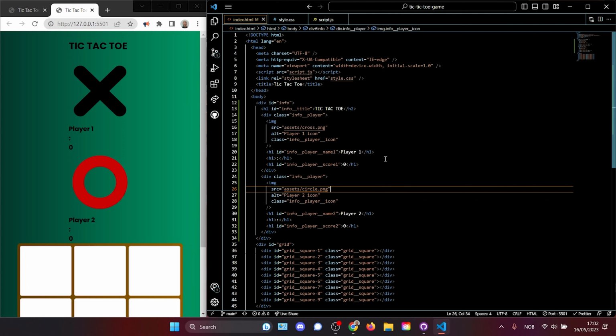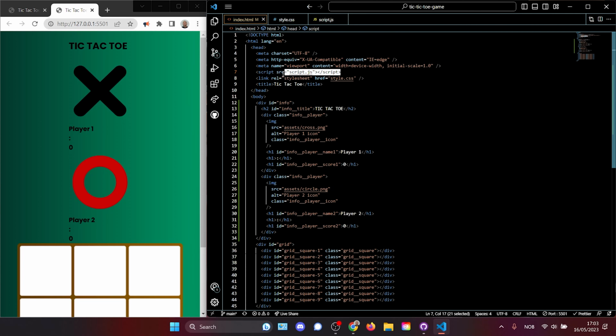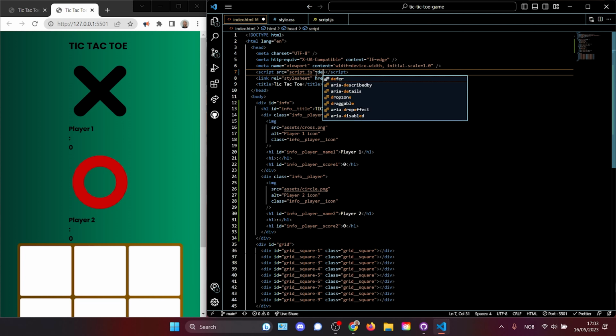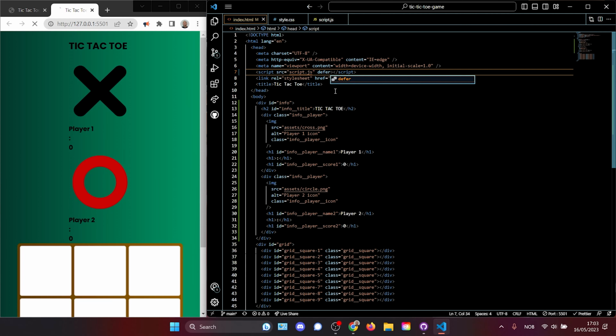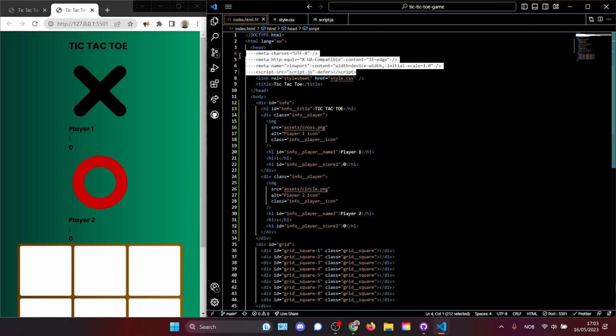I also see here that in our head, where we have linked to our script JavaScript file, we forgot to add the attribute defer, because that is going to help our JavaScript run correctly.